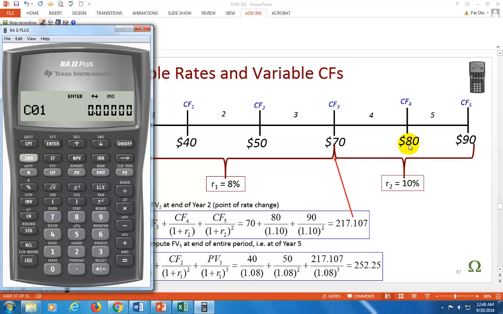Scroll down to C1, which is now going to be 80, and enter. Scroll to C2, which is going to be 90, and enter. We're done. If you scroll down, you'll see all the values again. So go ahead and hit NPV. I here is going to be 10%. So 10, enter. Scroll down, and then compute NPV. So this is the 207.107, which is this guy right here.